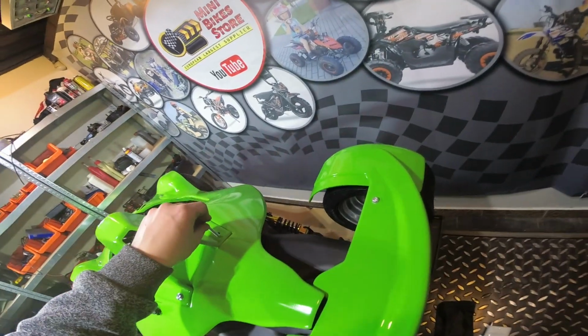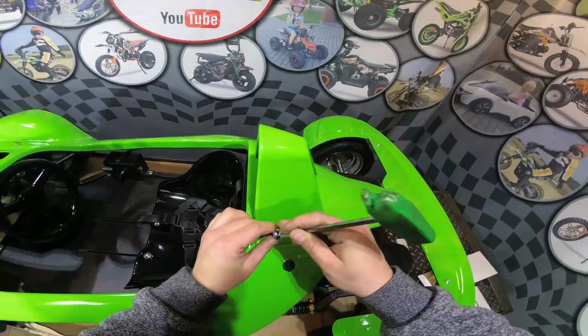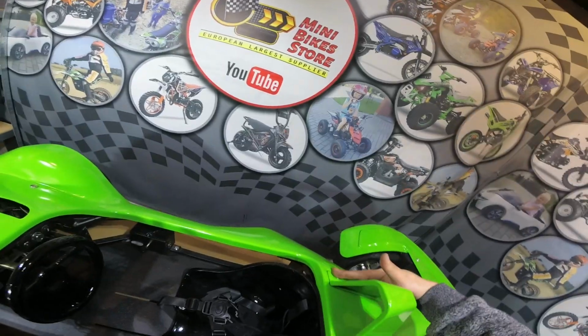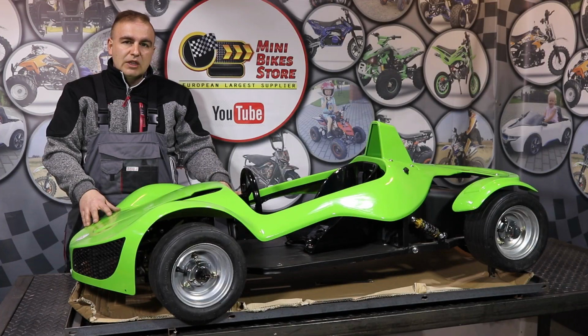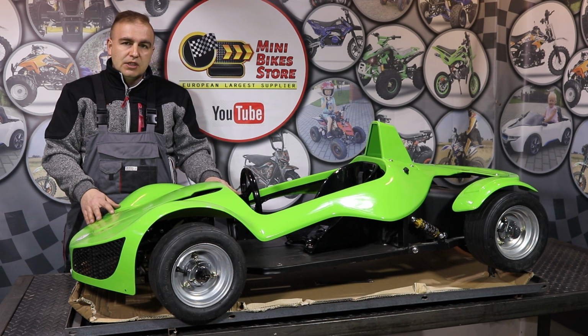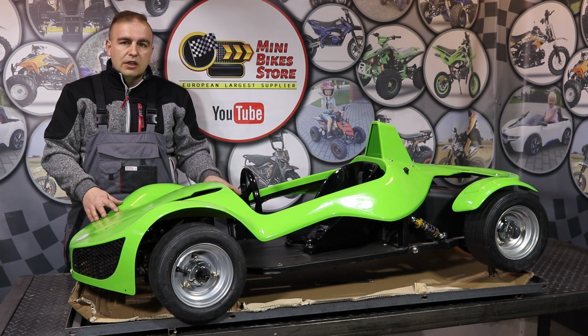Next, insert the second bolt. So we have the rear wing assembled. So now we have the GT RAZER 1000W electric car fully assembled. As you can see, it comes in 90% pre-assembled from the box. We just have to put together all 4 wheels and the rear wing.